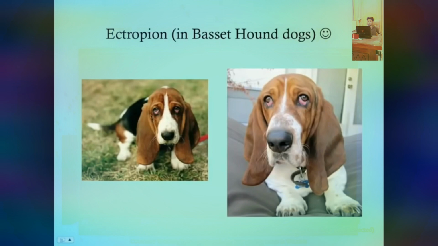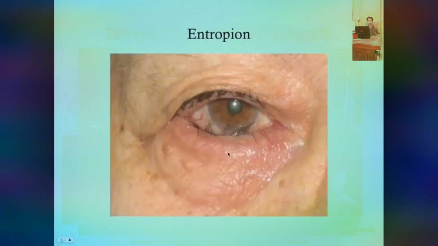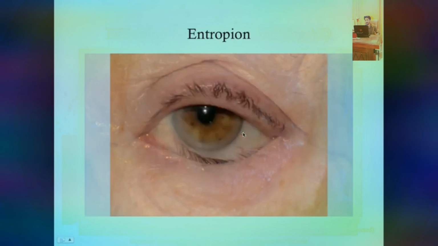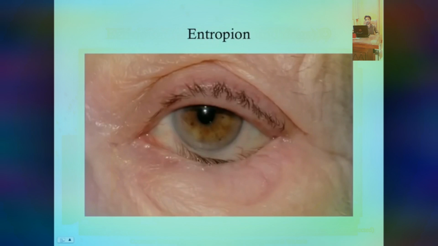Okay, and I had to put this in. Dogs can get it too, especially basset hounds. This is like the typical puppy eye. The entropion is going inward, and what's really obvious here is the eyelashes that are pushed up against the orbit, and you can see some irritation of the conjunctiva. And here's another one.